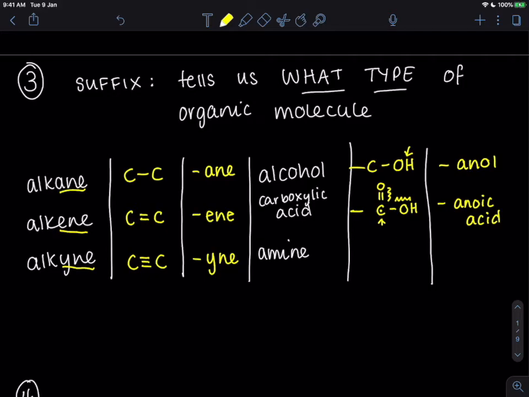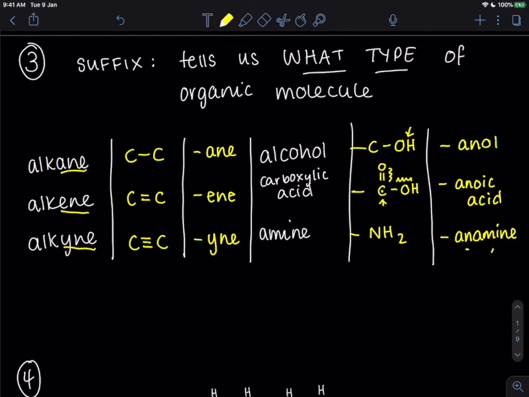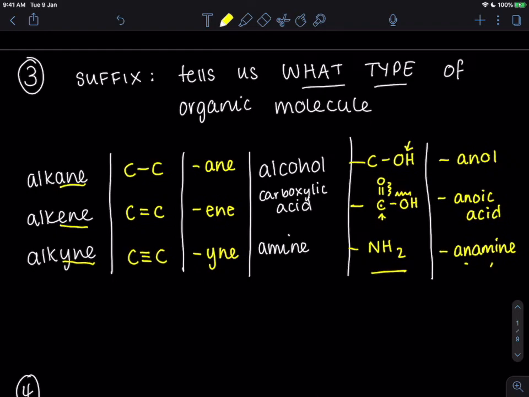And finally, the last one that you need to know for level 2, but obviously we're not getting into any of these things now, I'm just giving you examples of suffixes, is an amine, which is a molecule that has an NH3 group attached to it somewhere. That's a lie, it's an NH2 group, sorry. An NH2 group attached to it somewhere, and the suffix for that is, oops, no, I'm just spelling things wrong, -anamine. So it's an amine, hooray. You can also treat this as a side chain, which we'll talk about much later. But these are examples of suffixes.